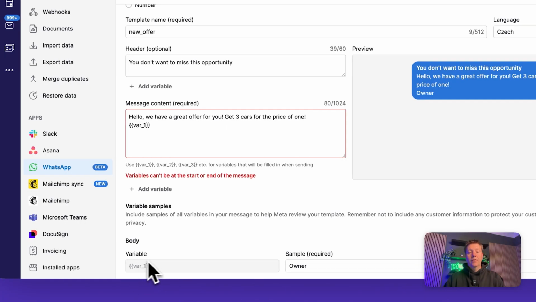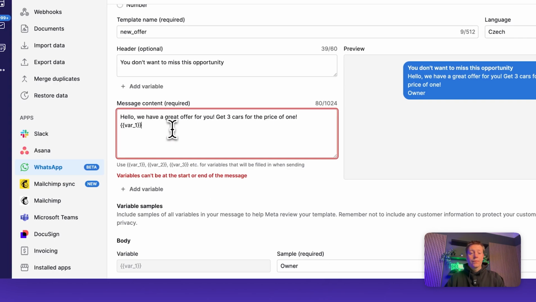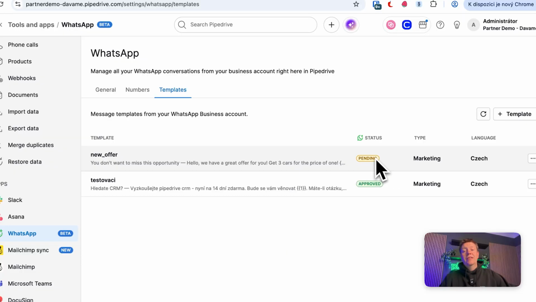This means you can include, for example, the deal owner's name, their phone number, or information from a custom field. Here we see the first variable, which will be the deal owner. We save the template. It then takes some time to get approved by WhatsApp. You can start using the template right away just with a lower sending limit.